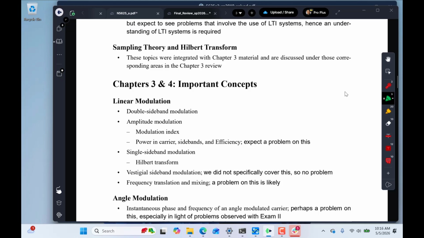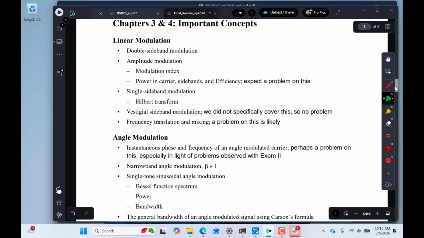So the main crux of the matter is chapter 3 and 4 with the add-ons that we've done since exam 2. So linear modulation shows up at the high level from things that we were even looking at today with FDM. Short answer question could be, I could ask, one disadvantage, one advantage of anything that's in the list for linear and analog. So that could be a short answer.